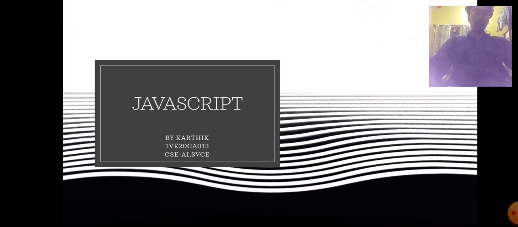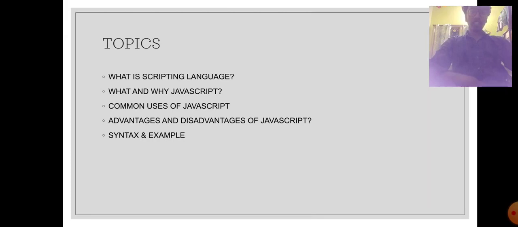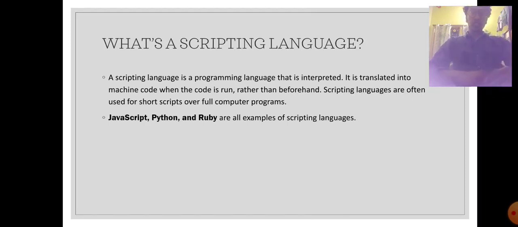So today our topic is JavaScript. Before completion of this video, you will be able to understand what a scripting language is, what JavaScript is and why we use it, common uses of JavaScript, advantages and disadvantages of JavaScript, and the syntax and examples. You'll get some knowledge about all these things after my explanation.